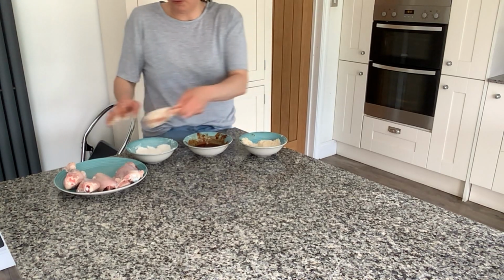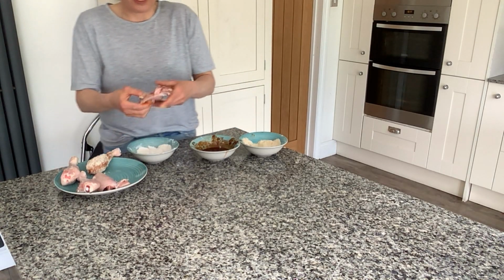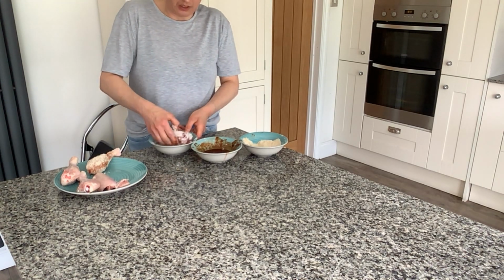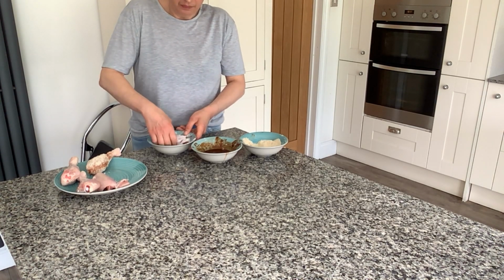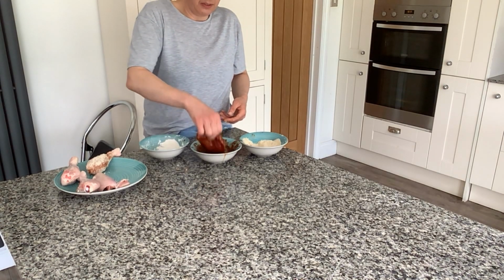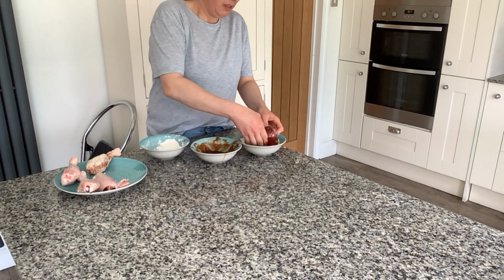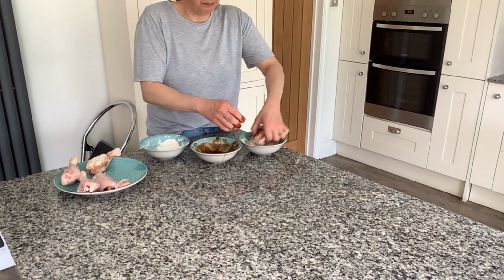So I'm just going to pop that onto the plate like so. And then I'll do one with the thigh, actually. I'll show you what it's like with the thigh. So I'm just going to roll the chicken thigh in the flour and then into the barbecue sauce mixture like so. And then into the almond flour. And then that should be beautifully coated in the almond flour as well.